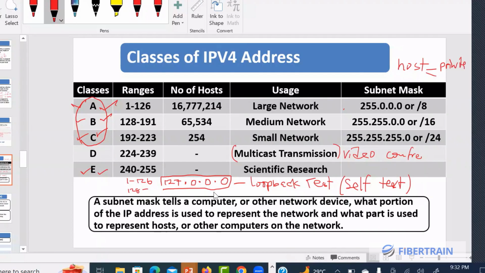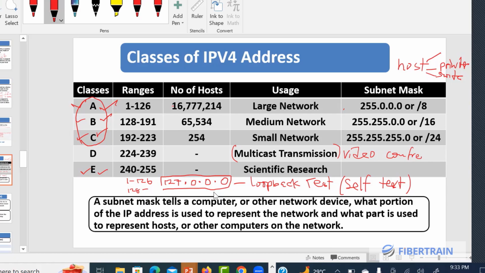A host can be your printer, your mobile phone, your switch, or your laptop. As long as the device is assigned an IP address, it becomes a host. If it's a smart TV and it connects to your Wi-Fi, it must have been given an IP by your DHCP server, and that means the smart TV becomes a host. So when we say number of hosts, we mean the number of devices that can be given an IP address. Within a class A network, that is 16,777,214.